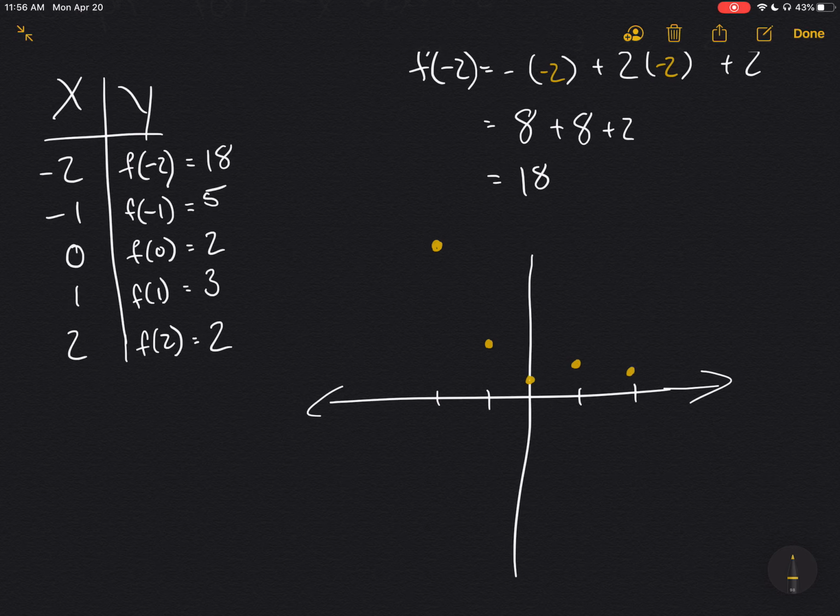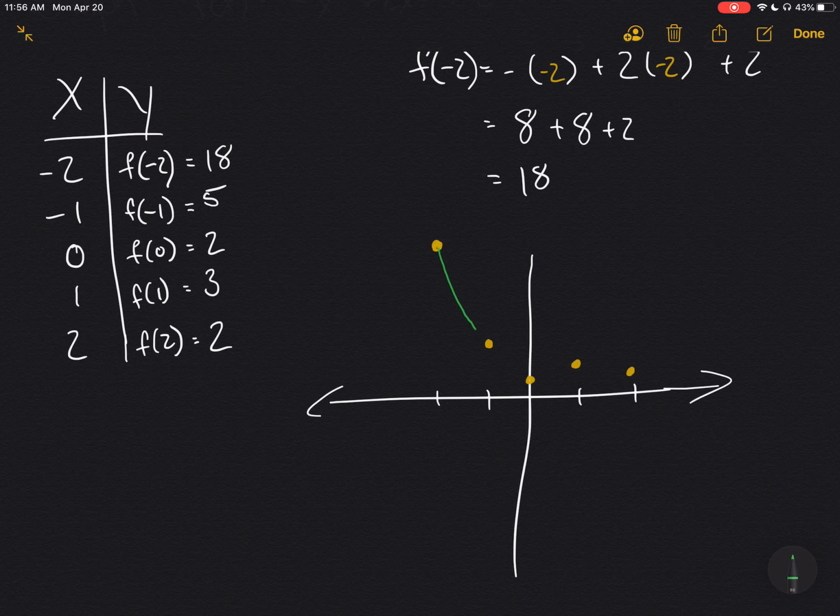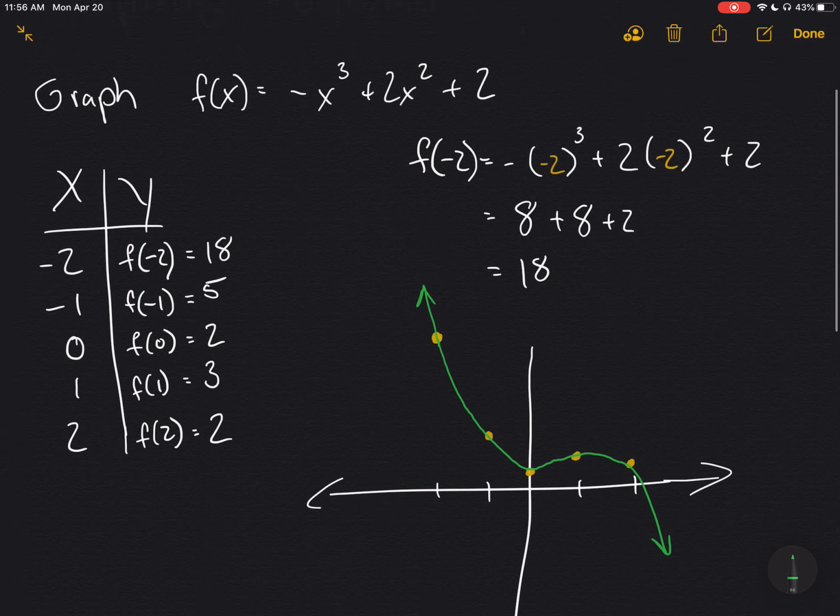And so now I've got a picture, and I can draw a graph through those. I'm just going to connect them sequentially. And the last thing we'd want to do is extend out our graph. Right, so on the left side here, it looks like it would probably continue going up in this direction. And on the right, it started to turn down, so we're going to continue moving in that direction. So what we have now is a rough sketch of what our graph would look like.